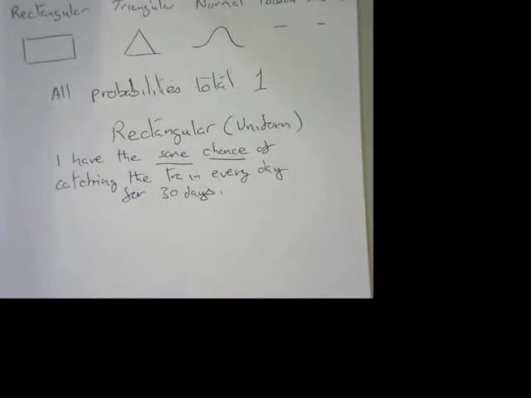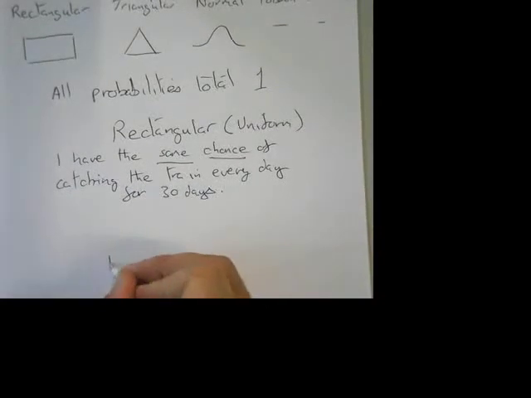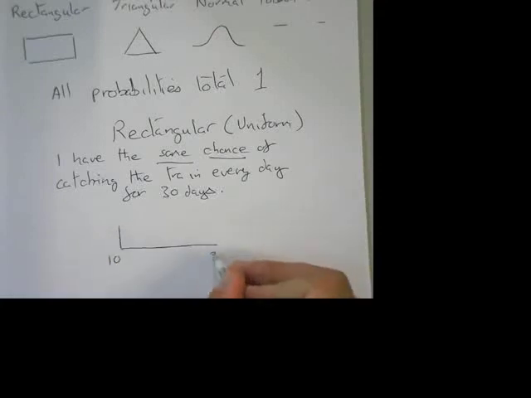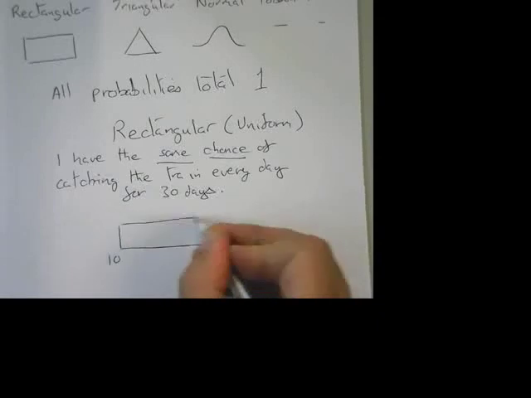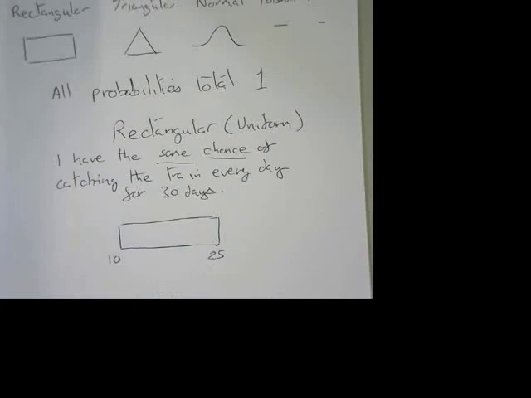Okay? And then let's just say, for instance, we get a rectangle where the lower value is 10 and the upper value is 25, something like that. So for instance, if I play a game, it takes me a certain number of minutes to play the game. I have exactly the same probability of getting any value between 10 and 25. Okay? So for instance, if I had a roulette wheel and it had the numbers 10 all the way through to 25 on it, and it's fair, then the probability distribution looks like this.